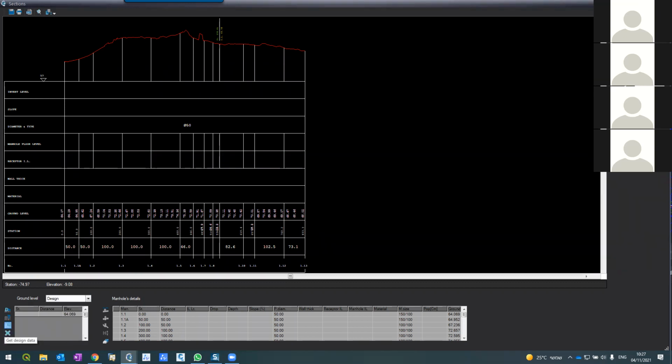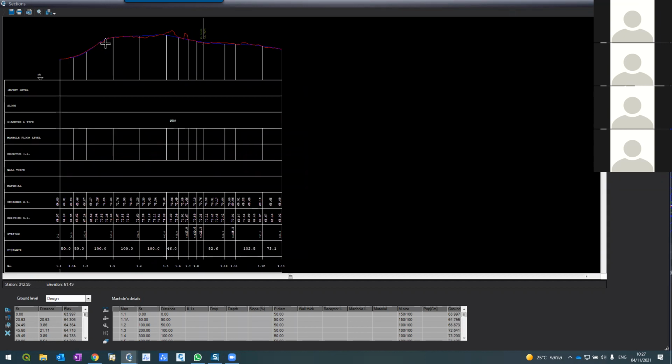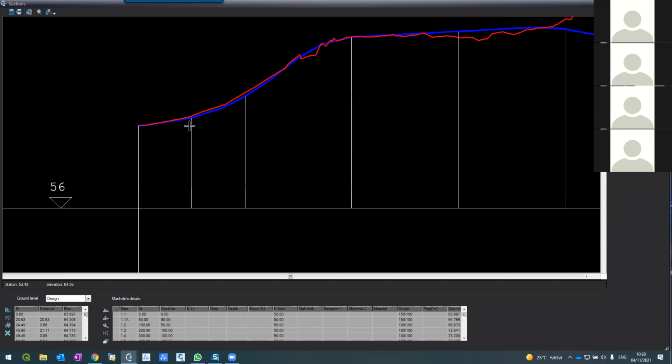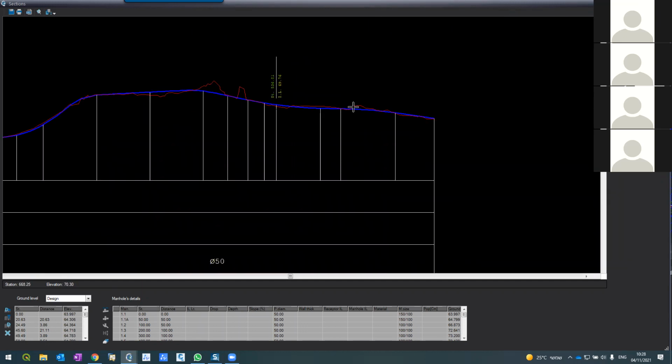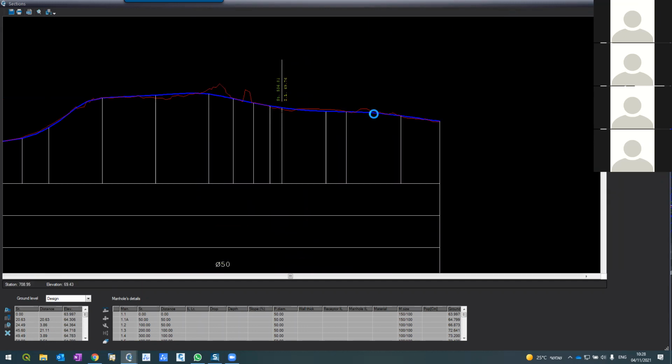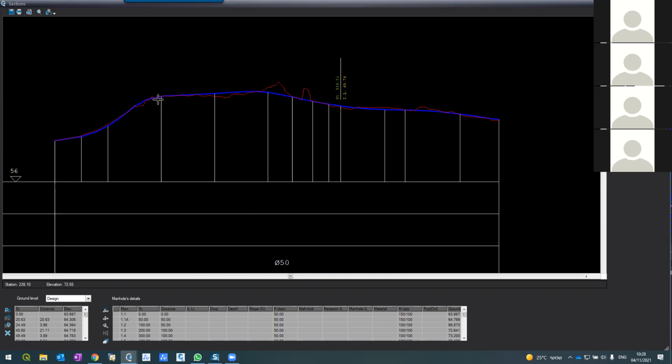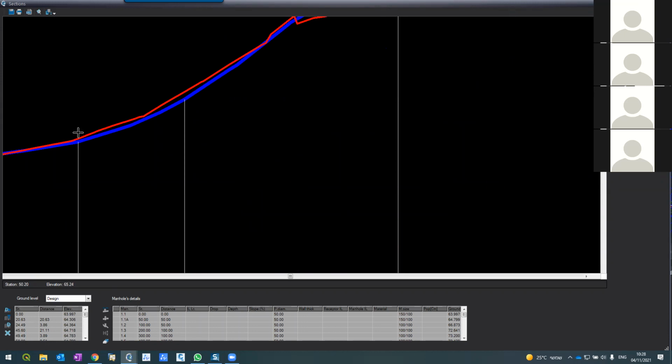The software now looks for the surface of the road and automatically digitizes it. Let's see. Here it is. This is the surface of the road. So the red is the existing, but I'm more interested in the design surface.